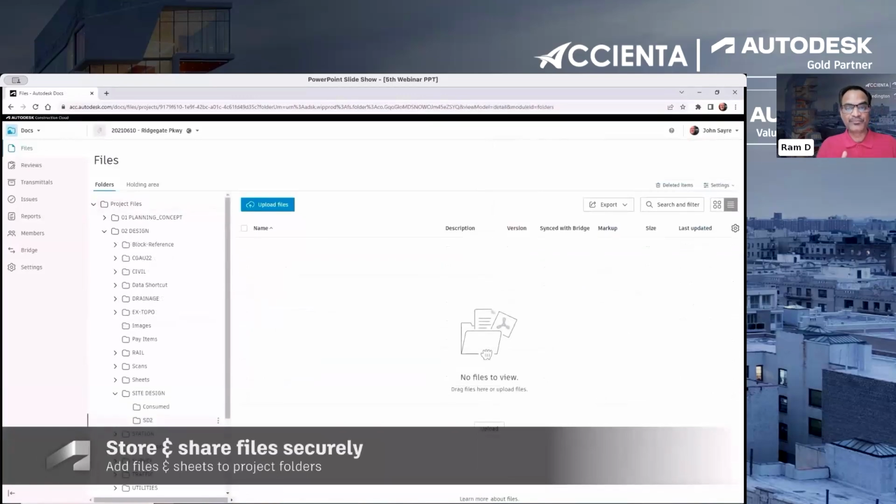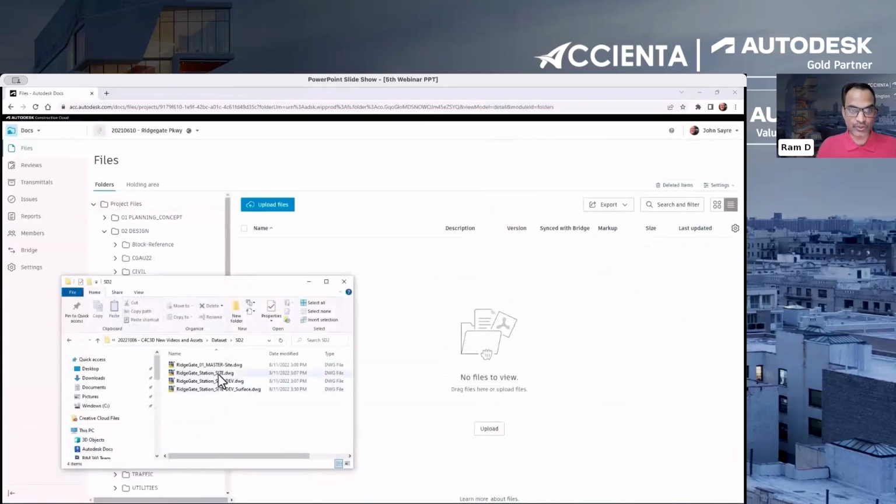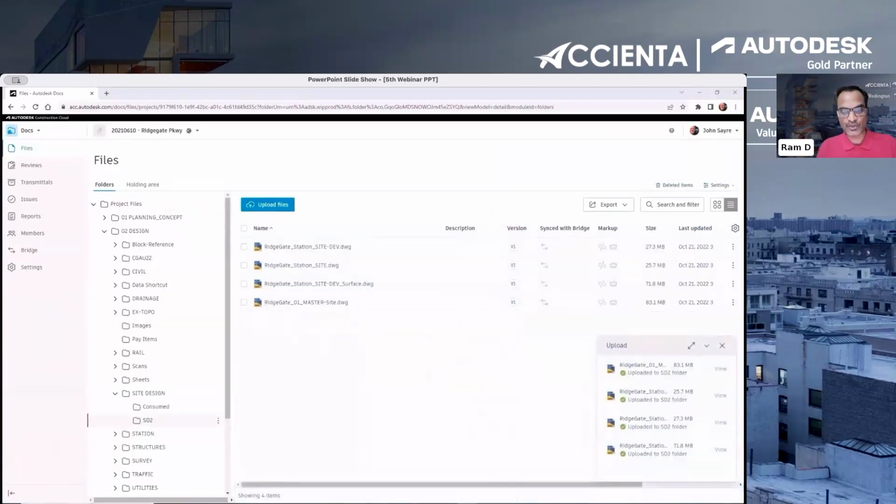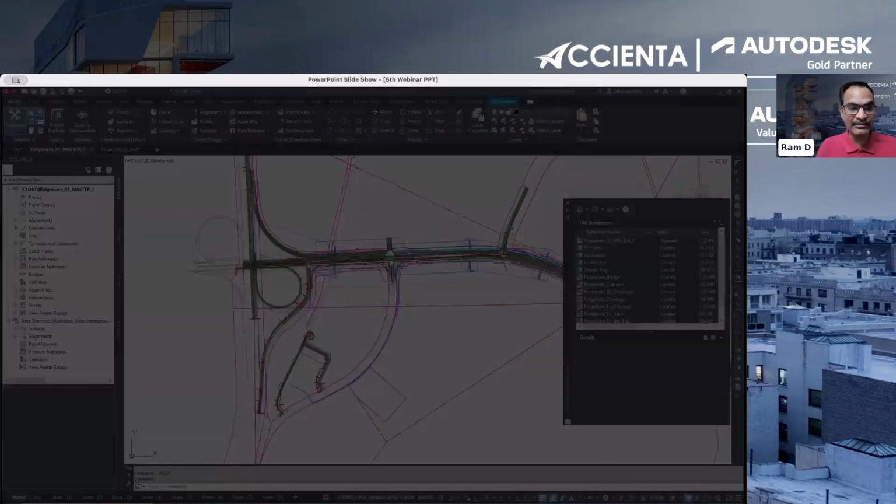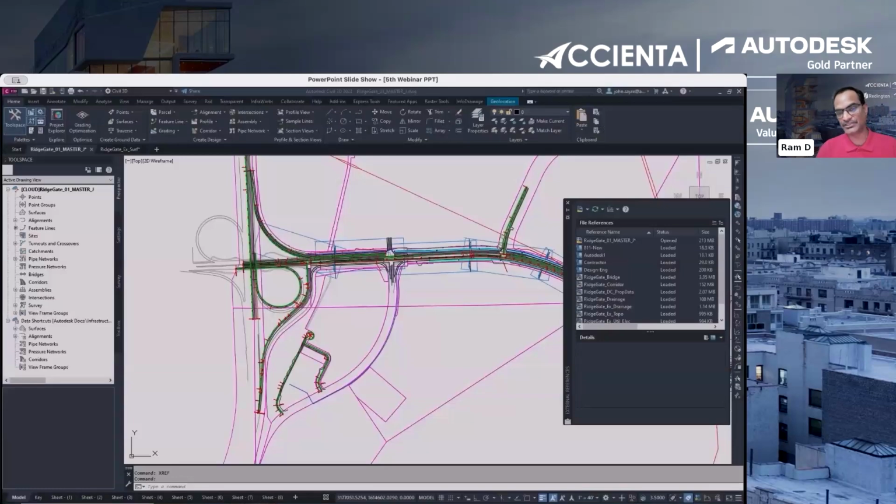And not only that, for the type of data that you're going to store, you can just drag the file like what you see on this screen, and you can give permission based on the file itself. So the permission is not only for the folder, the permission is also for the drawing files as well. So you can set up a civil infrastructure drawing for one person, the utility for a second person, and the MEP or electrical systems for a third person.